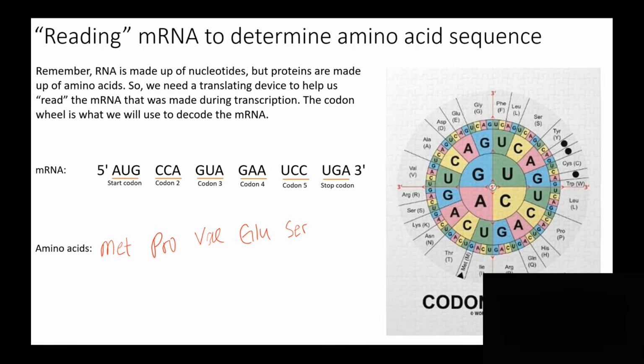And if we go to UGA, look, we have this circle. So go down to our key, and that says stop, which is probably not a surprise because it was called the stop codon. Now, notice that the word stop is not part of this wheel, right? There's no 3-letter code. So stop is not the name of an amino acid. And y'all, with names like methionine, proline, valine, glutamine, do you think we're going to have an amino acid called stop? No, we don't. So why that's important is you don't write anything.